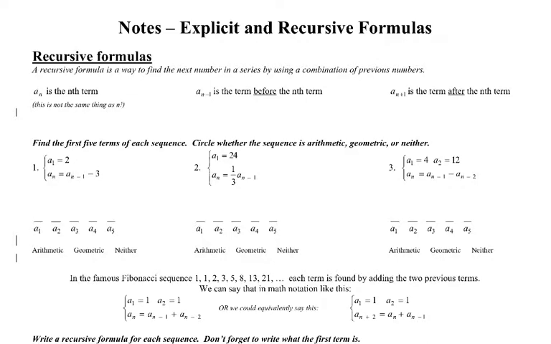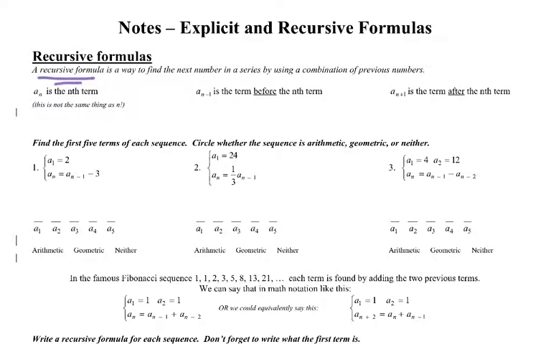So we wrap up the chapter here with what we call explicit and recursive, right? Explicit and recursive. We do recursive first. Recursive, what word does recursive remind you of? Right, probably reminds you of recurring, right? It's a recurring pattern. So a recurring pattern is basically the recursive formula. So you're using the previous numbers to help get the pattern for the next numbers.